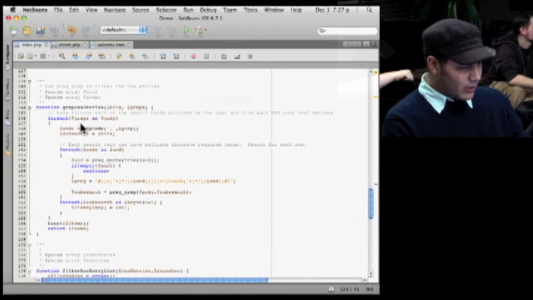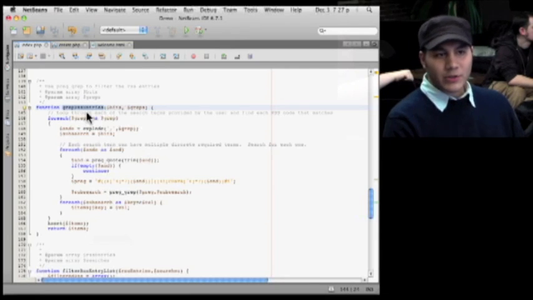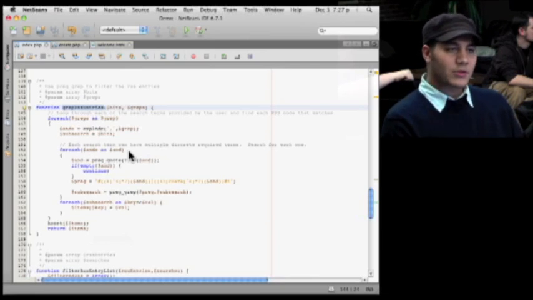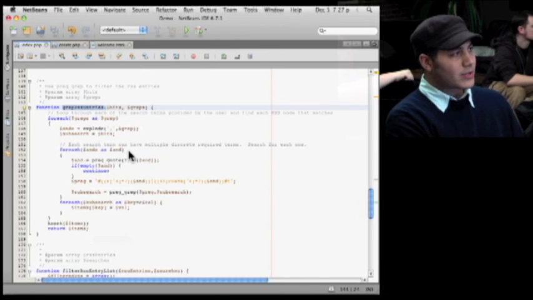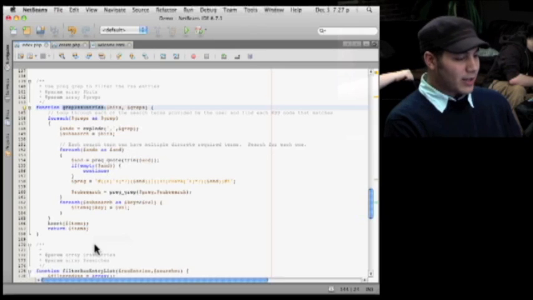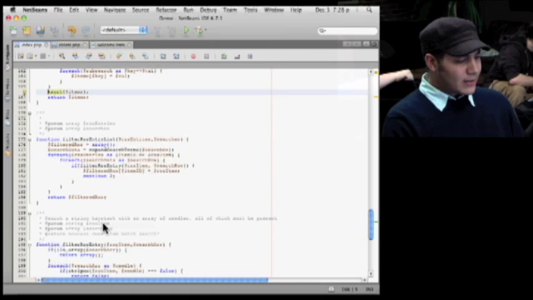My preg_grep here is happening in this function I've called grepRSSEntries. And we can quickly go over the structure of this function. What we're doing is taking all of the greps or searches that we entered in that box originally, iterating across those, and then searching the list of RSS entries with that. Then recombining the entire list of RSS entries that matched and returning it, sorting it, of course, by its original order.